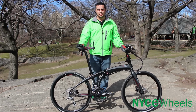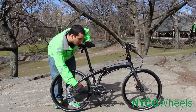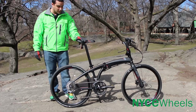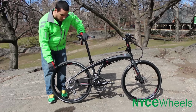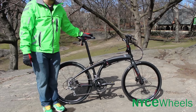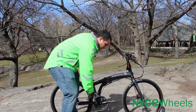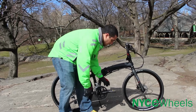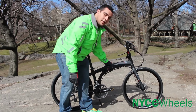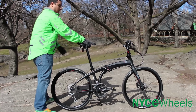All right, so let's take a look at some of the components on the Eclipse P20. We have a 20-speed drivetrain with two chainrings in the front, 10 in the back, all Shimano shifting for really smooth, clean shifting. We have some hydraulic disc brakes here, Tektro hydraulic disc brakes, for the best stopping power that you can get, which is great around the city or any areas, especially for bad weather. And here we have the FSA crankset, very light and strong, as well as these quick release pedals, so you can have the bike in tighter spaces if you need to. And those just snap right back on.